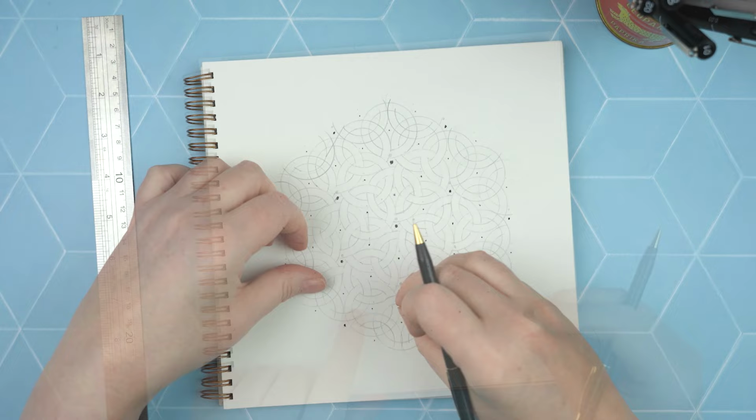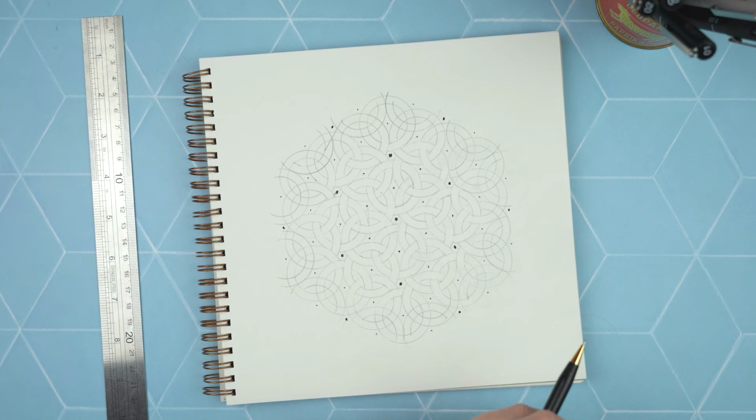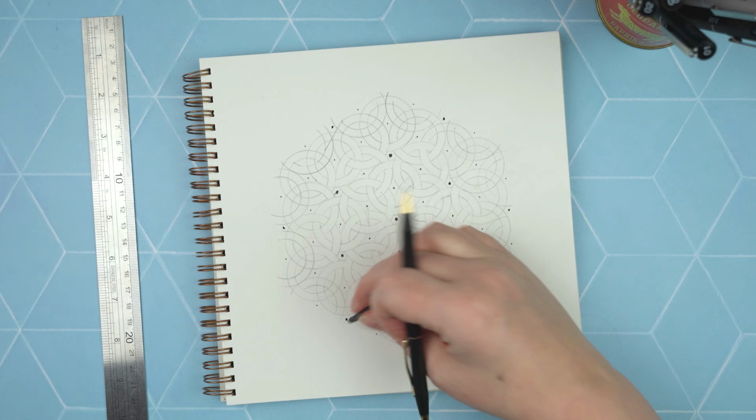Once you get to the outer edge, if you think about the line of the hexagon, you've got three kind of triquetra knots there. One is coming down this way. It's pointing outwards, and then there's two pointing inwards here.